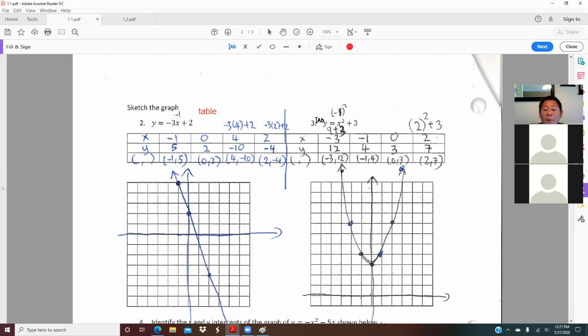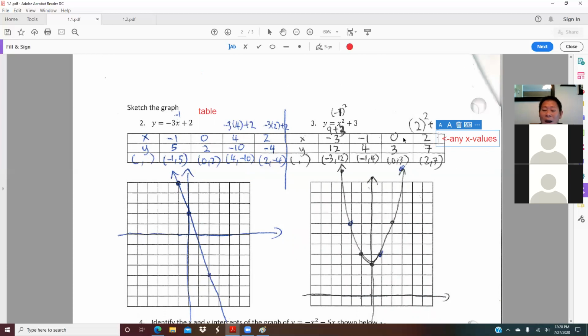Okay, same thing happens on this equation. Again, usually I use 4 coordinate points, so I put in any x values. Some of you will ask me, how do you know you're going to use -1, 0, 4, 2? You can use any x values that you want. But I suggest you use small values. Don't use like 200, 2,000, 2 million. I mean, you can, but if you plug in big numbers, the result is going to be big, so it's going to be very difficult.